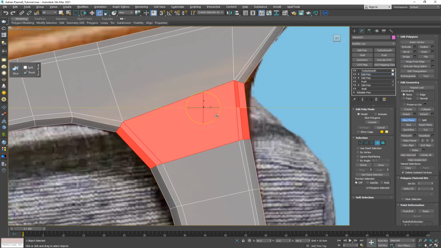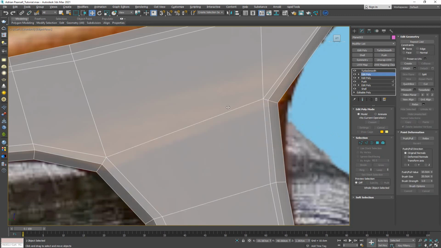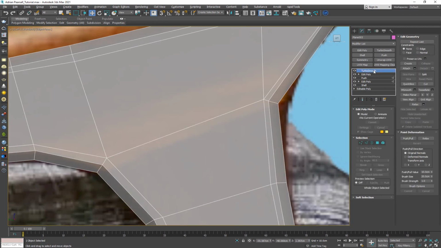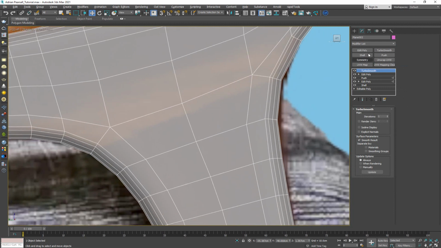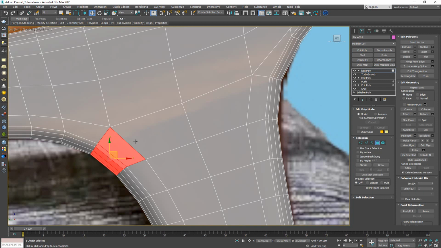All right, now rotate it around until it gets to the point where you want to actually have that cut line be. In my case, I'm going to put it right about here, I think. Actually, you know what? I'm going to delete this, and I'm going to put this edit poly on top of the turbo smooth. That was my initial problem, so that's why I was having those problems at the moment.